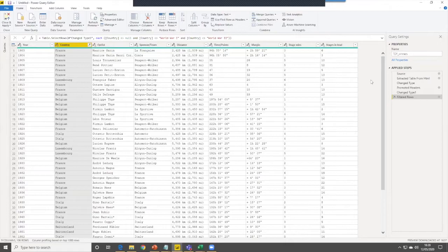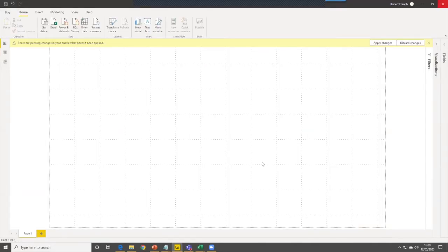Okay. Now, in true Blue Peter fashion, I had to do some other work, but I've already done that and I've got it waiting. So I'm not going to save a change here. I'm just going to close that and pull up the one that I've done earlier for you. Again, you'll get a copy of this, and you can see exactly what I've done. If I go into transform data, it takes me to the Power Query Editor.